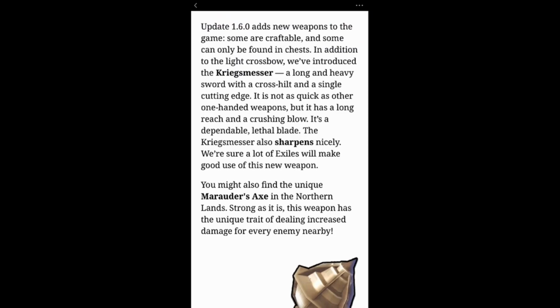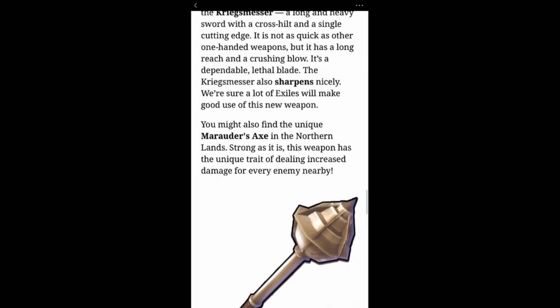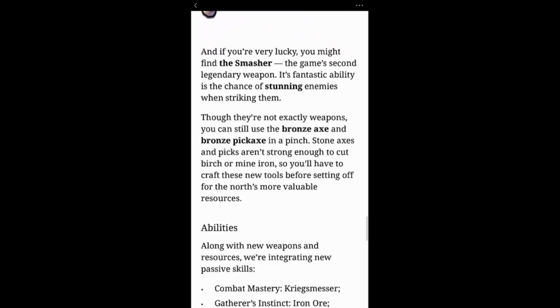It is not as quick as other one-handed weapons, but it has a long reach and a crushing blow. It's a dependable, lethal blade. The Kriegsmesser also sharpens nicely, and we're sure a lot of exiles will make good use of this new weapon. You might also find the unique Marauder's Axe in the Northern Lands. Strong as it is, this weapon has the unique trait of dealing increased damage for every enemy nearby. Oh, but I don't think that's it right there. But that Marauder's Axe is nice. It's going to do some extra damage, more people around.